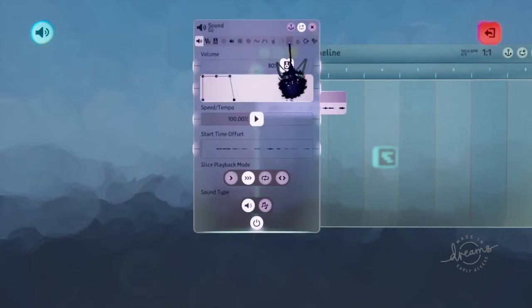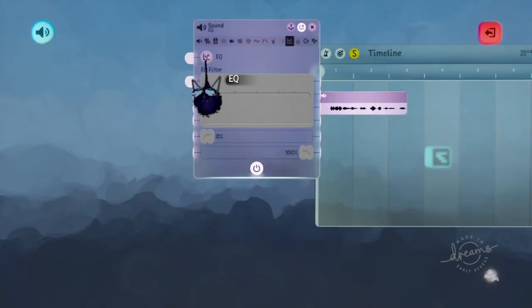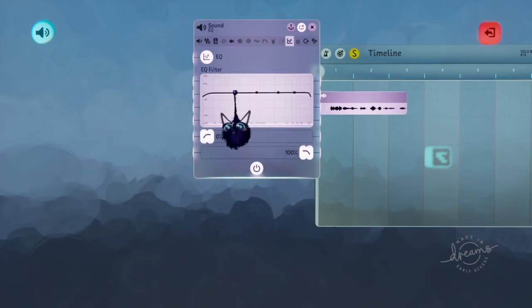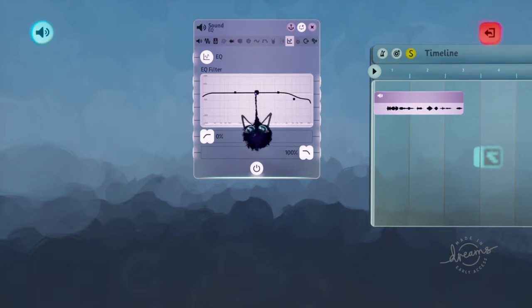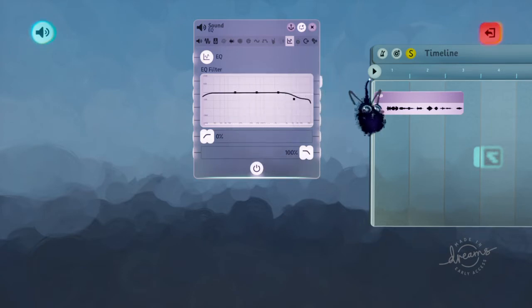Let's go ahead and talk about how you can clear up and edit your vocals. You'll need EQ for that. Turn that on. Over here's your highs, over here's your lows, over here's your mids, over here's your high mids. If your voice sounds tinny, lower this. Or if it sounds like you're talking through a telephone, lower that. You can also try lowering that also. If your voice sounds too muddy, lower these right here. You don't have to lower them too far. And if you need to put bass in your voice, heighten these, or heighten this one. I wouldn't heighten this one too much. But you can mess around with it, and that's effectively how you clear up your vocals.